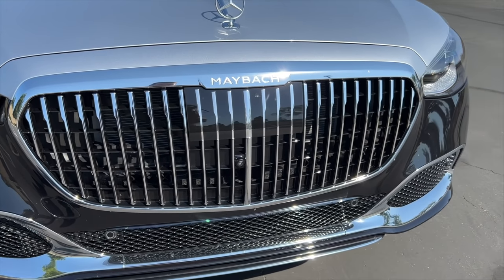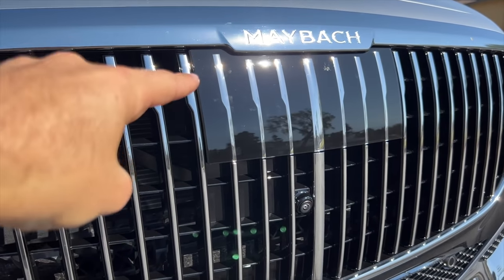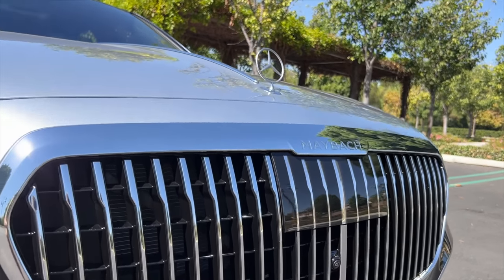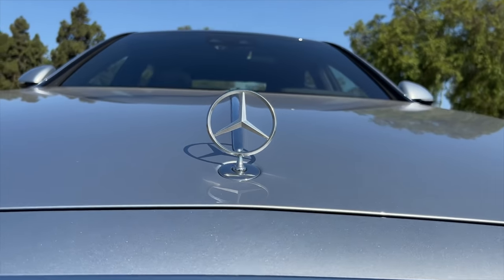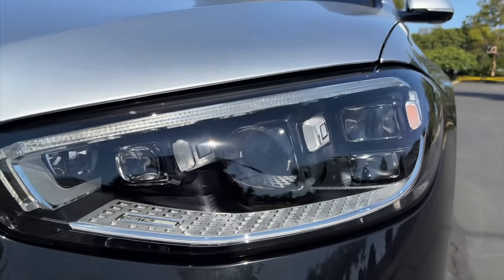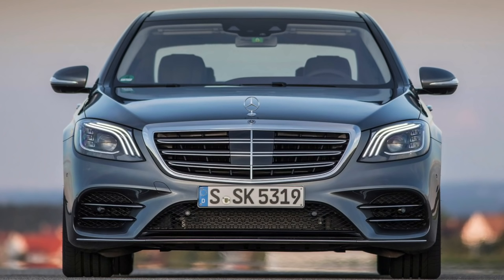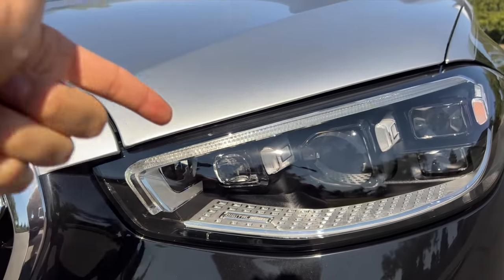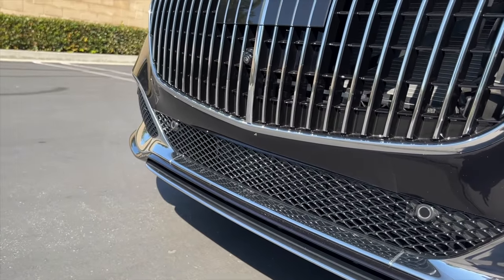Like this massive chrome grille, inspired by the 2016 Vision Concept — there's Maybach pressed up top, and then you've got a smaller sensor plate than the regular S-Class, which is taller and I don't think works as well with the grille design as this one does. Tri-star hood ornament of course perched on the nose. Beyond that you see the bulge of the hood — it sits an extra three-quarters of an inch higher than the standard S-Class, and you've got that chrome strip along the center. Projector LED headlights like the regular S-Class, with dazzling little LEDs down low and the daytime running light up top — a fine mesh in gloss black mingling with the chrome borders. Lots of chrome on this car.